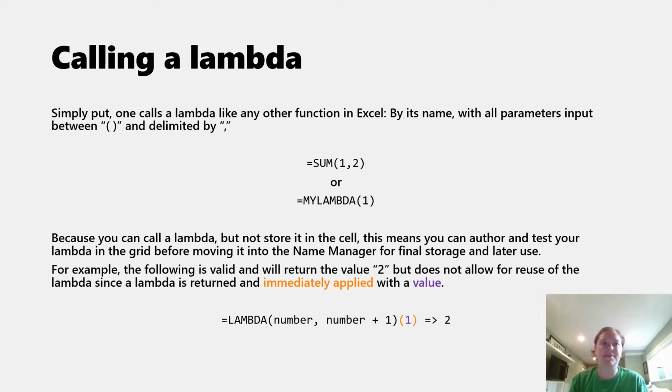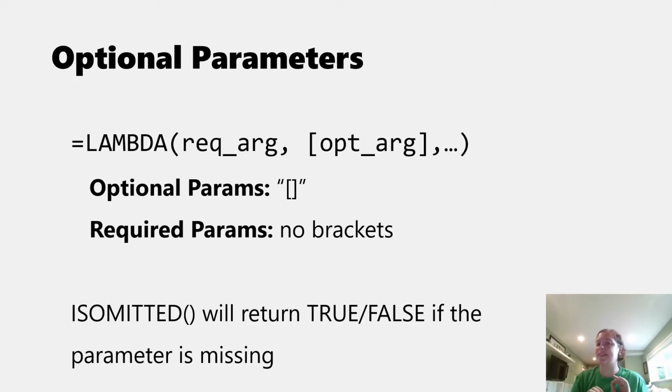Now, getting just a teeny bit more advanced here, one of the things we realized people are going to need if they're defining their own functions is the ability to have optional parameters. Sometimes a variable will be there, and sometimes that variable will be something you don't have. In order to do that, we've made it so that when you're defining the lambda, you can just put an optional item in square brackets, and that will allow you to define the function in a way where it either does or doesn't have that, depending on what you need. So when you call it later, you can sometimes skip that parameter.